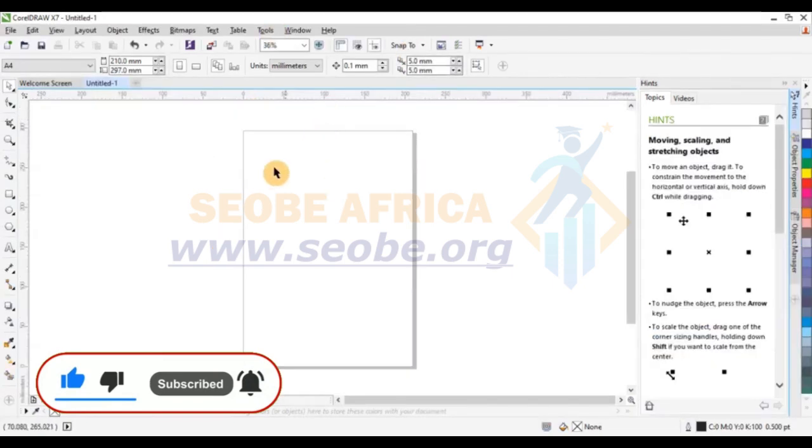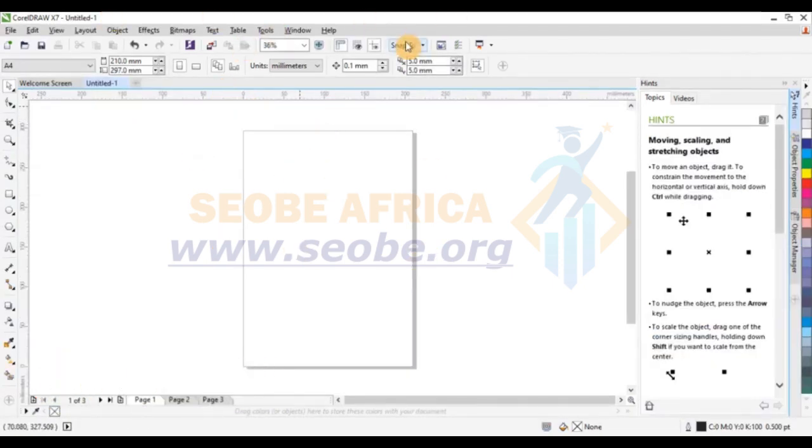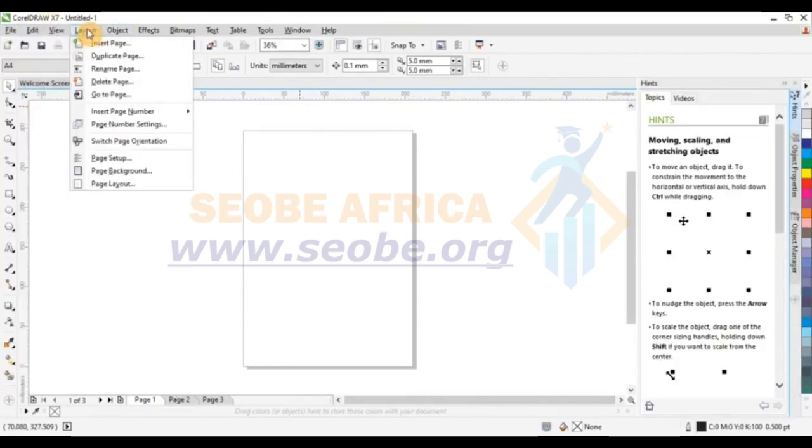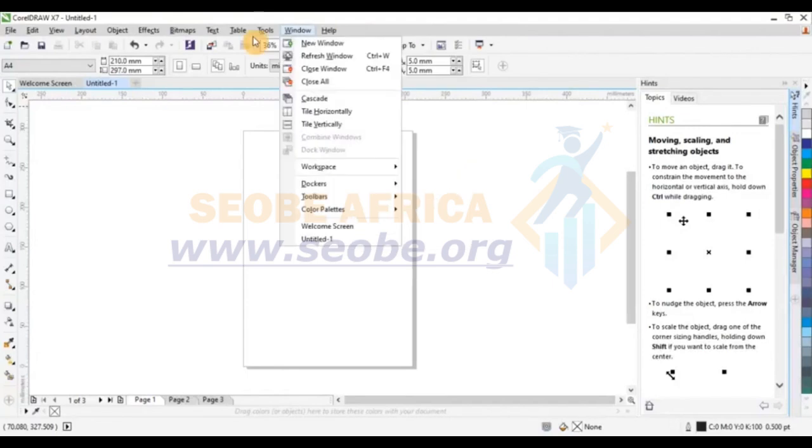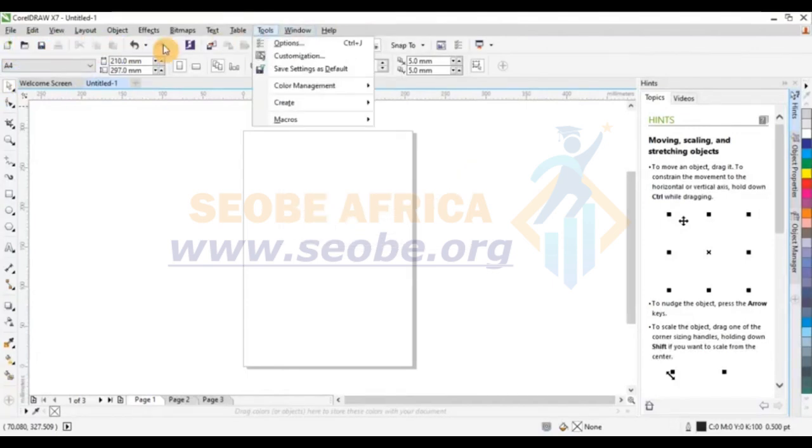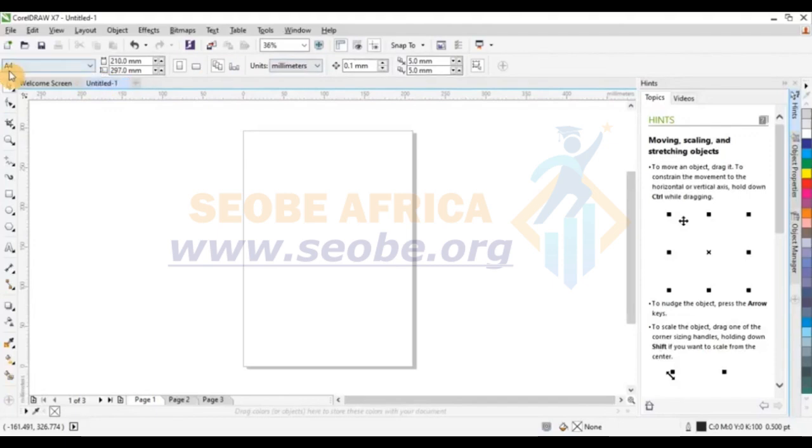Here we are on our CorelDRAW working space, and up here we have the menu bar. Down here under the menu bar we have the standard toolbar, and also here we have the property bar. With this you can make changes to your diagram or to your design.